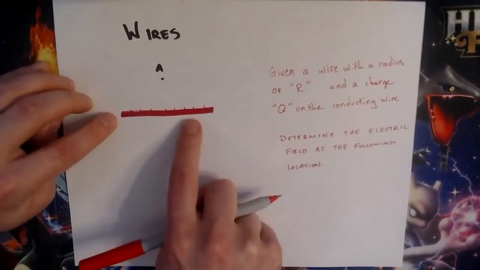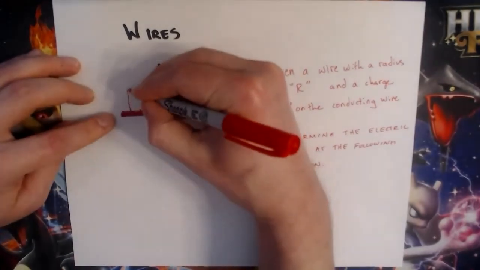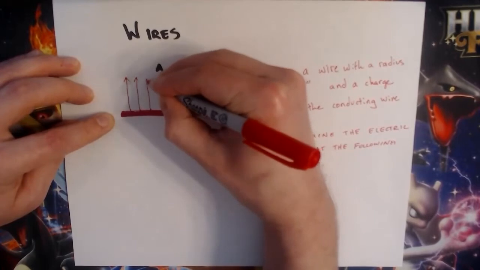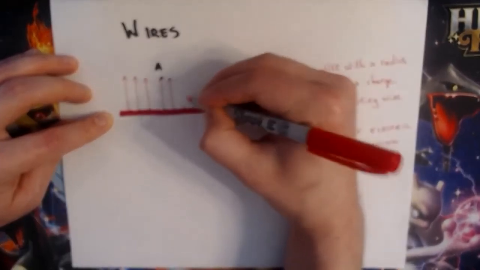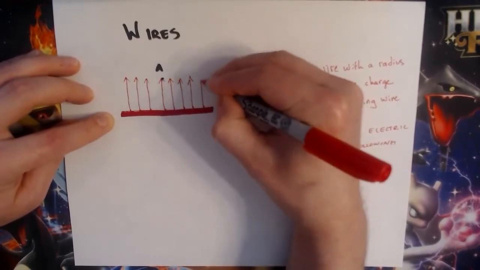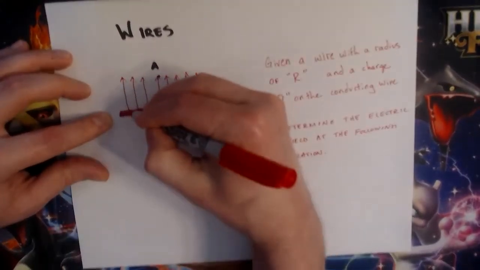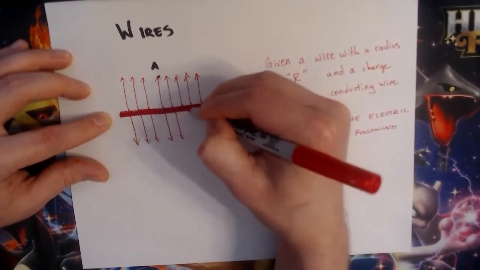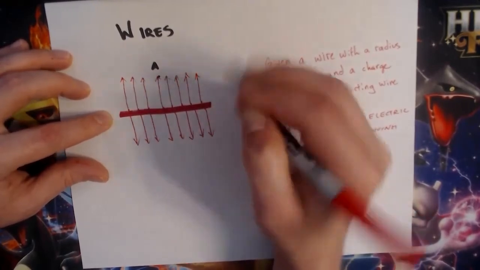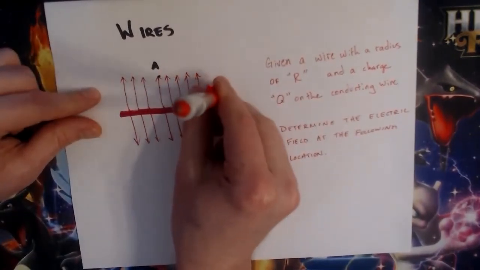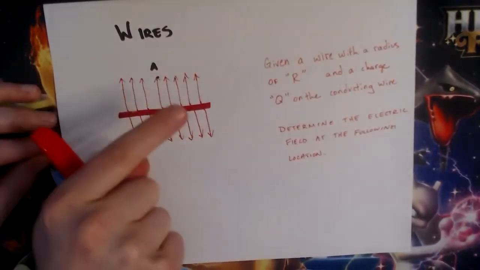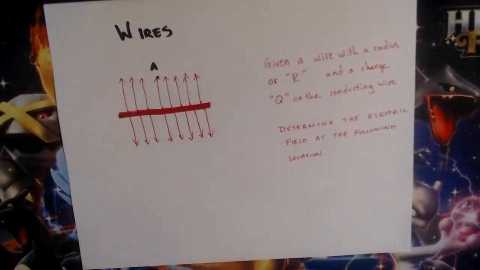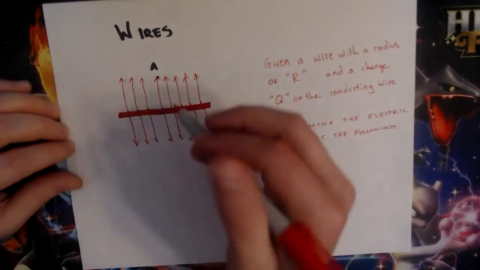Well, what direction do electric field lines point around positive charges? They point away from positive charges. So it points radially away. So we have these electric field lines that are pointing away up top. Down below, they're pointing down. And then you also have some of these electric field lines that are pointing out at you and down away from you, all the way around. Okay, so like spokes of a wheel. So we have all of those.